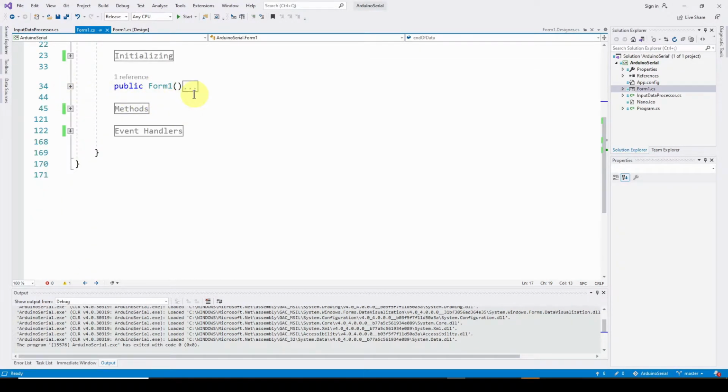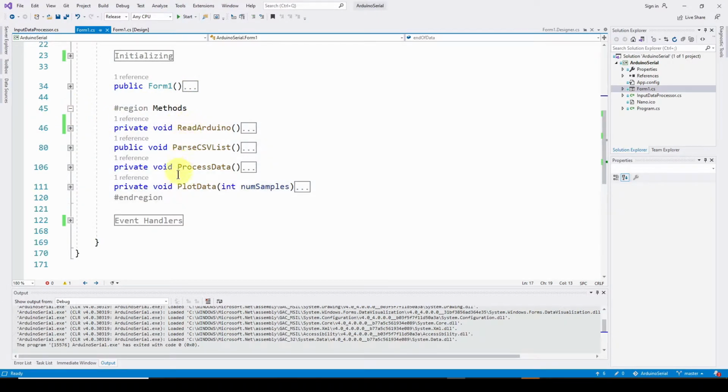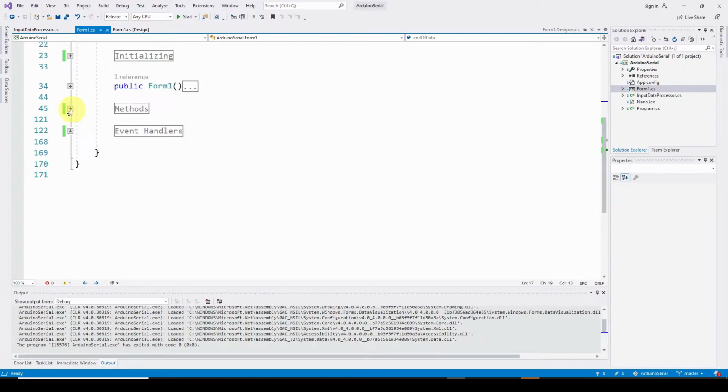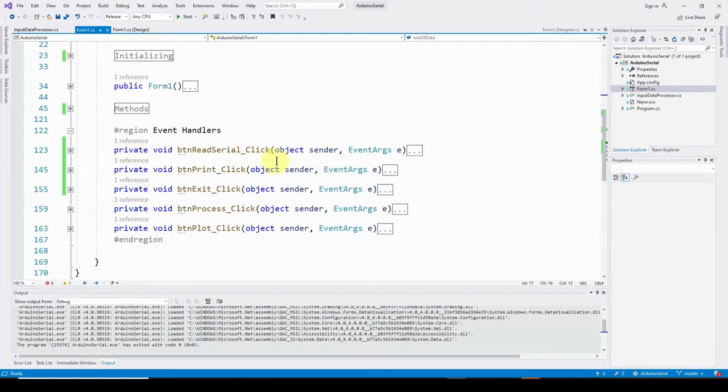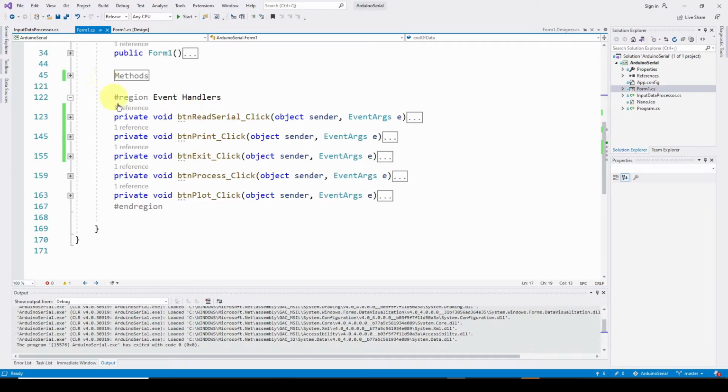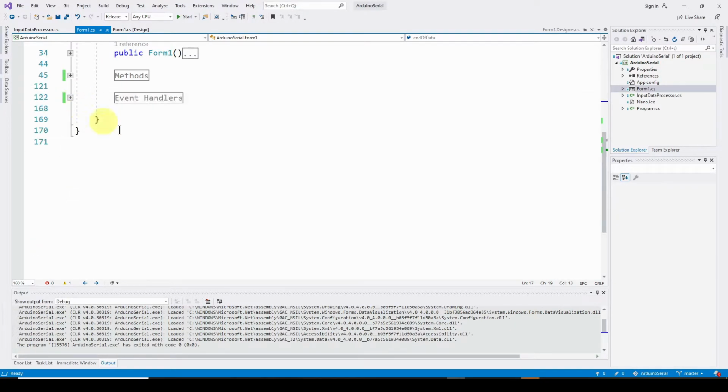We'll go through this in a bit. I just want to give you the general overview. I've got a few methods here to do some of the work, and they kind of match what the buttons are. And then I've got the event handlers for the buttons. So you should already have, if you've double clicked on each of those buttons, the 5 event handlers. They're going to be empty, but you'll have the 5 event handlers. So you'll be all set to go.